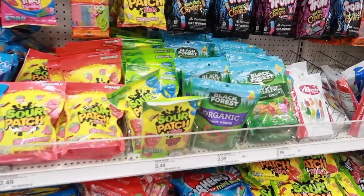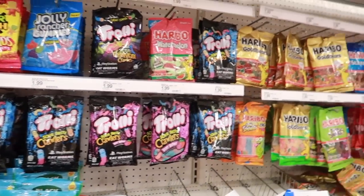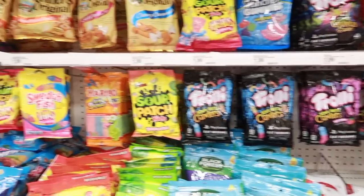I wanna buy something like this so badly. I'm craving something sour and something gummy and fruity so bad. Okay, I showed you a Florida-ism in my last Target video, and I wanna show you another one, but I'm actually not sure if it's still a Florida-ism. I know it started as one, but I think a lot of you will be excited about it, and you'll wanna check your Target to see if you have it in your area. I know that we have it in Florida because it started out only selling at Publix. But okay, I'll stop rambling and just show you what it is.